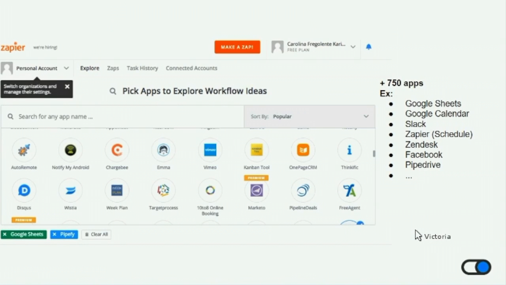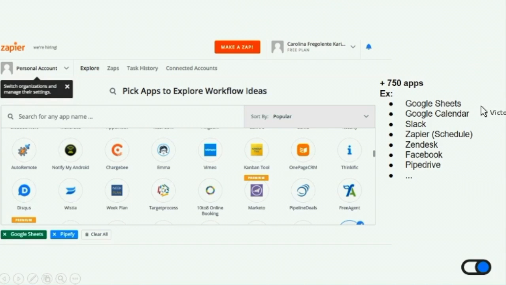So this is Zapier that I just mentioned. This is the initial screen. When you enter Zapier, you can search here for all of the apps that are available, and it has a few filters. Let's say you have more than 100 connections made per month. Then you're possibly going to be going to a paid plan. But if you don't do over 100 connections using Zapier, you can stay in the free plan.